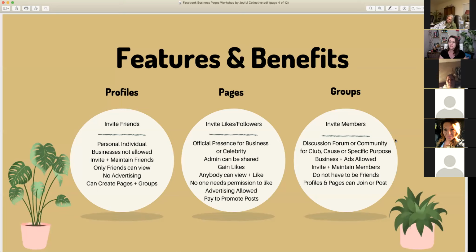You can invite profiles. I prefer not to have profiles in my groups because that tends to promote their other business. You can have those settings, and we'll do that on another day. And again, someone in your group, you don't have to be friends with them for them to be a member of your group, okay? And again, we can go into those settings on another day.